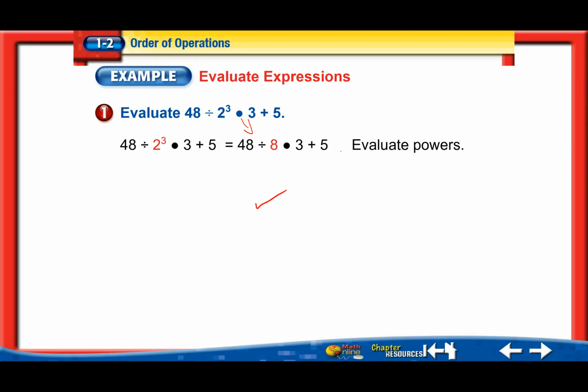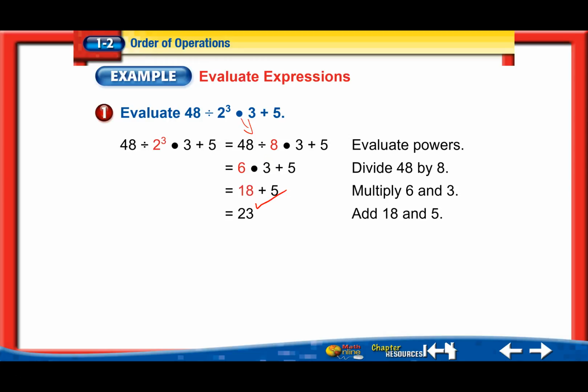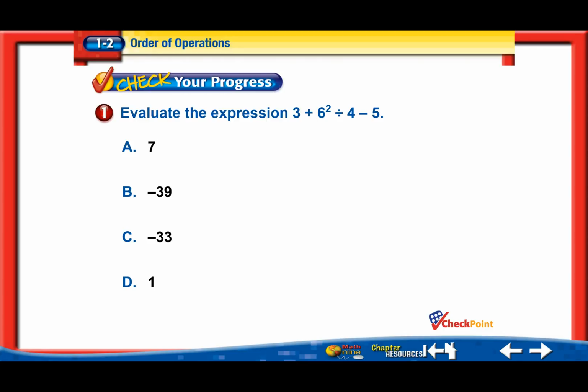So now I'm going to evaluate the division from left to right, or multiply and divide from left to right. I do the division first. Now we're going to multiply 6 and 3, which comes to 18. 18 plus 5 goes out to 23. Don't forget, I want you to check mark your answers in your homework. Pause this one, give it a shot.